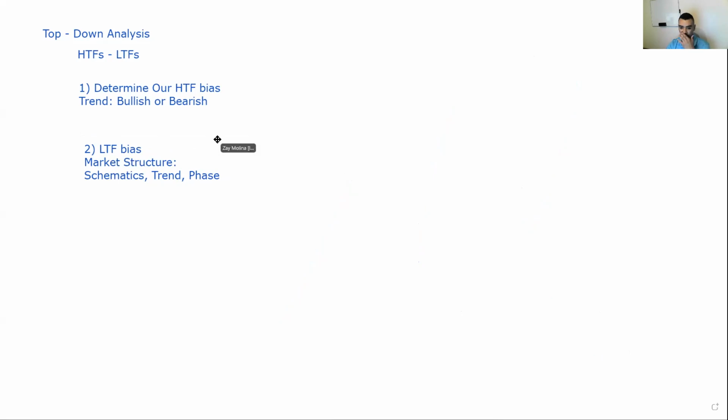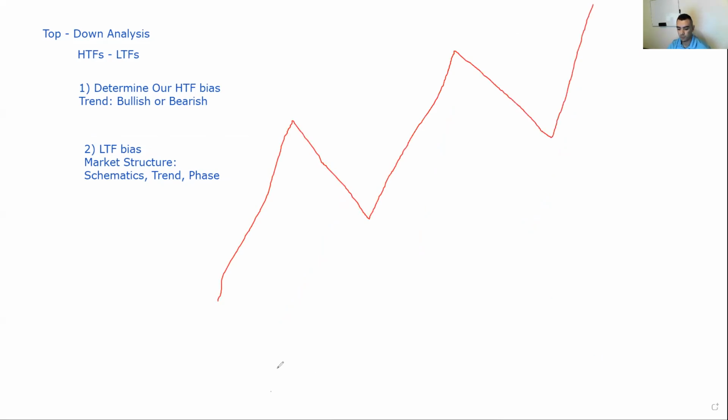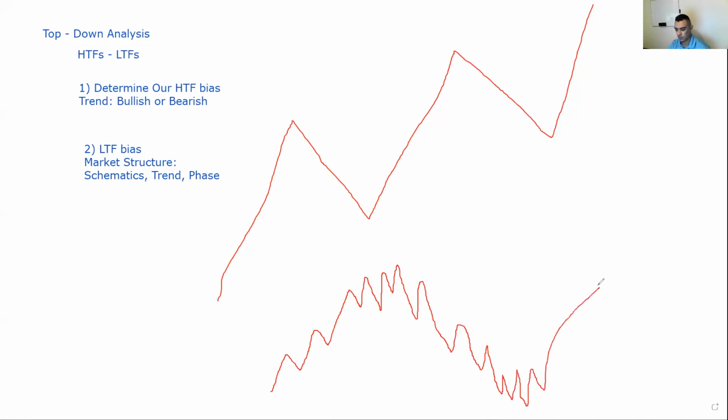Okay, so when it comes down to lower time frames, you want to look at market structure. So one more time, I'm going to draw. Let me use a different color. Let's use red. So this is our daily structure. We're in that uptrend. But let's say when we go down to the 4 hour, we're going to see stuff like this. Well, let's say this is the hour. It's going to be more like the hour, and we're going to continue up like that.